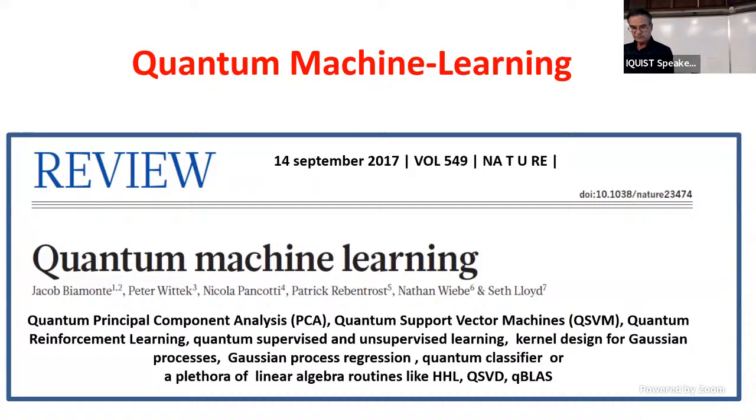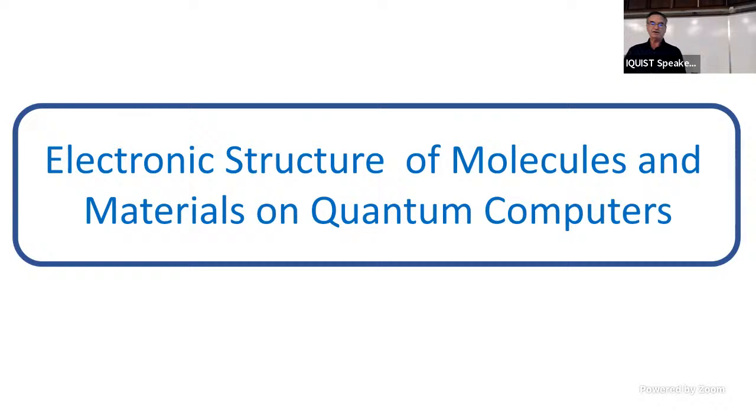Let's get back to electronic structure of molecules and materials. And before going to the quantum machine learning, I'll just give you a general overview, at least related to what we have done in the group. We are in the business for over 15 years now, and why we chose to go to quantum machine learning. I mean, there are other algorithms in the field, like quantum phase estimation. So I'd like to give you this overview, and this will lead to the quantum machine learning algorithms.